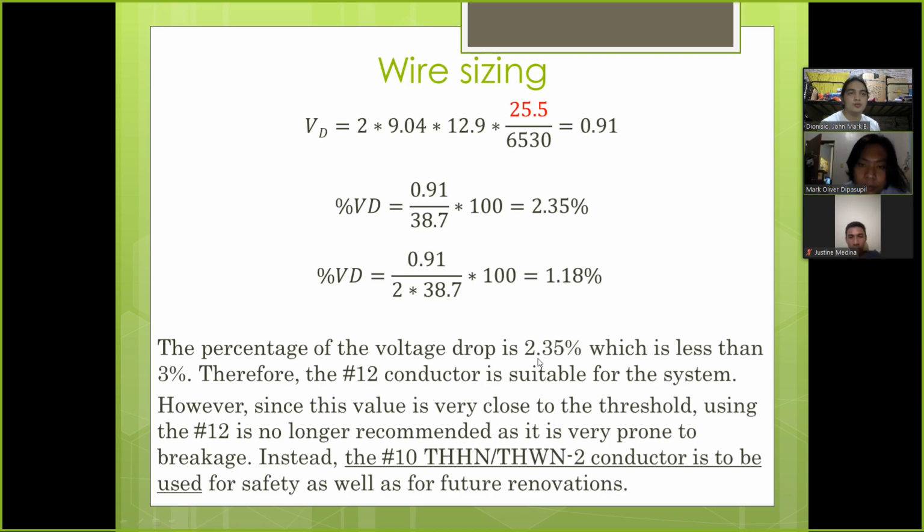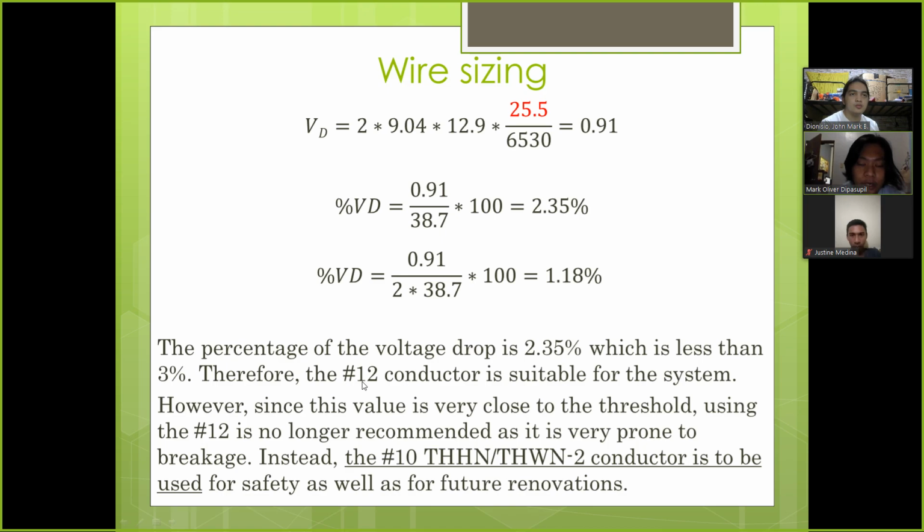In conclusion, ang sabi natin kanina, kailangan yung voltage drop natin is mas mababa sa 3%. Therefore, yung number 12 na conductor is suitable for the system. So, pwede natin gamitin kasi yung voltage drop natin is 2.35% lang. So, pwede yung number 12.